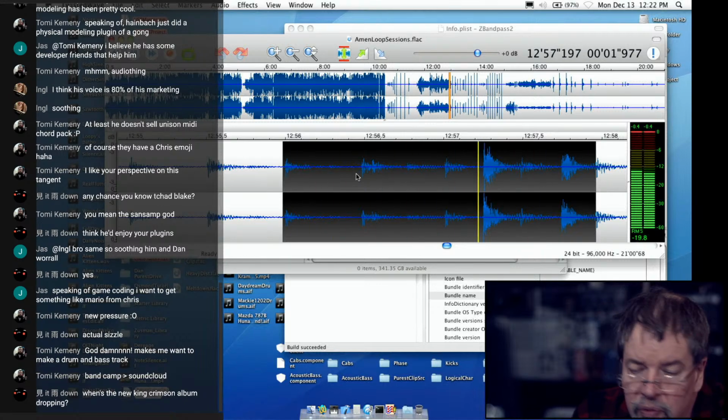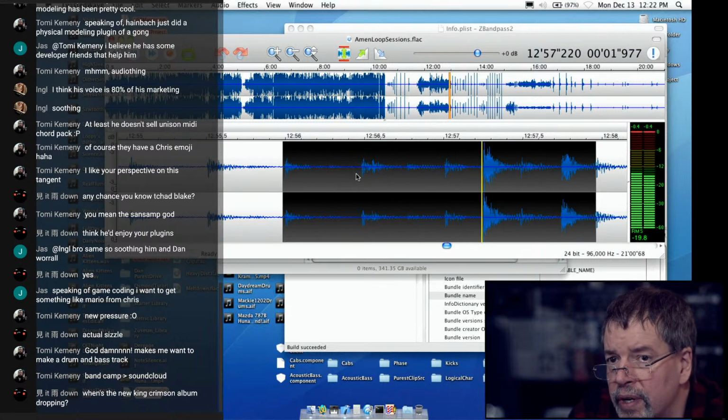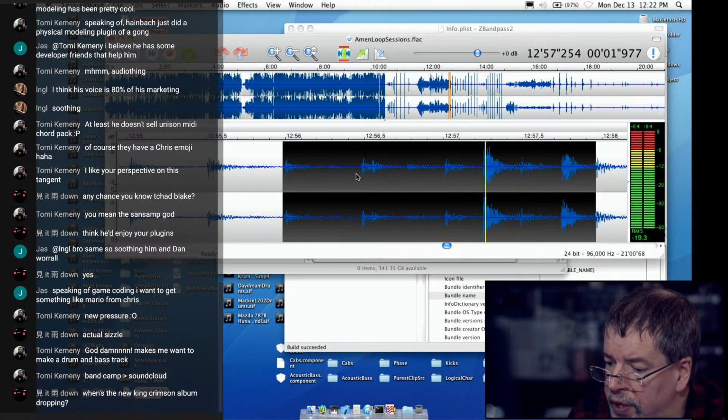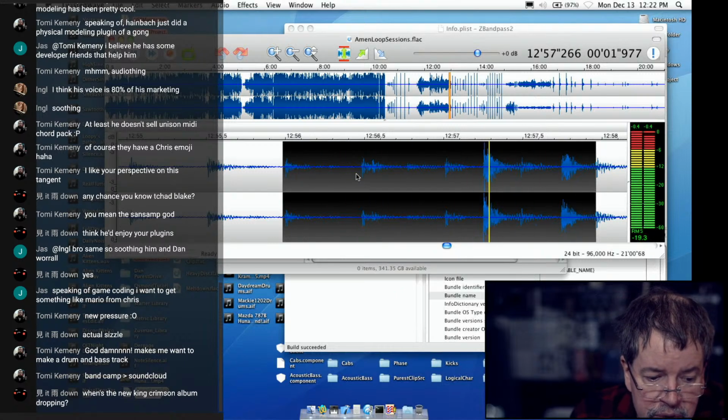And there's a little groove that actually starts with a kick drum, so you'd be able to trigger this repeatedly and actually have a useful thing out of it.